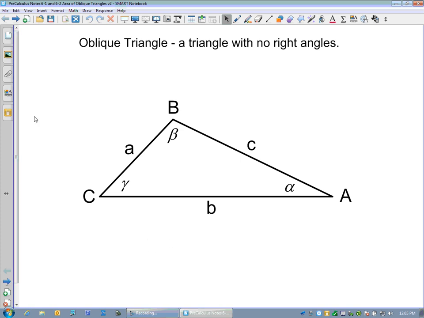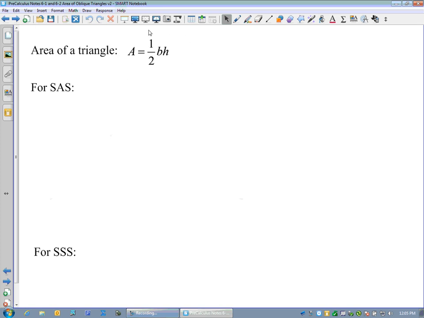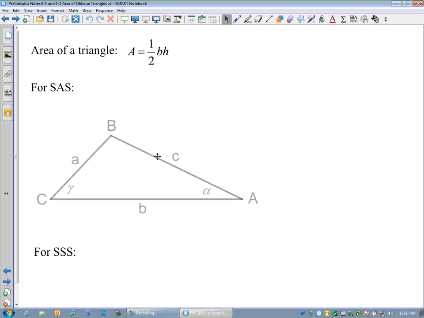Alright, so let's derive some formulas to be able to find areas of triangles. And first of all, we do have the original formula that we learned: area equals 1/2 the base times the height. And if we take the triangle that we just looked at, usually we'll know the sides of the triangle and we'll know the angles inside, but usually we don't know the height. So you can normally find the height by dropping a perpendicular from any vertex.